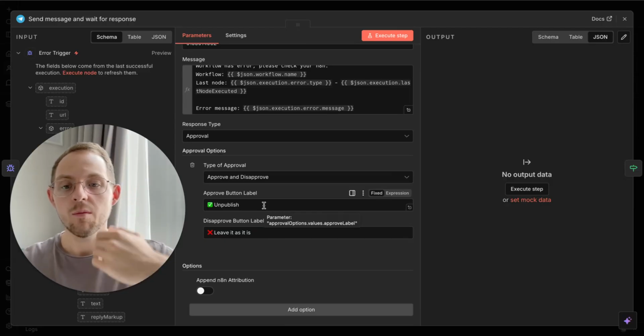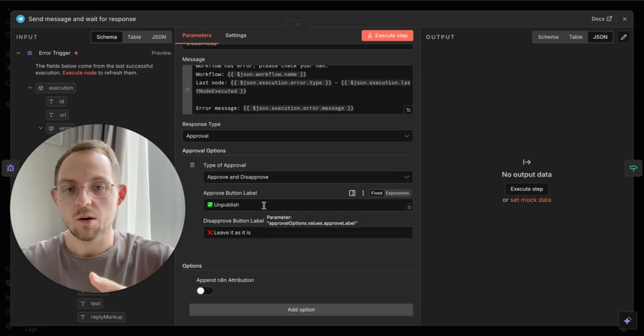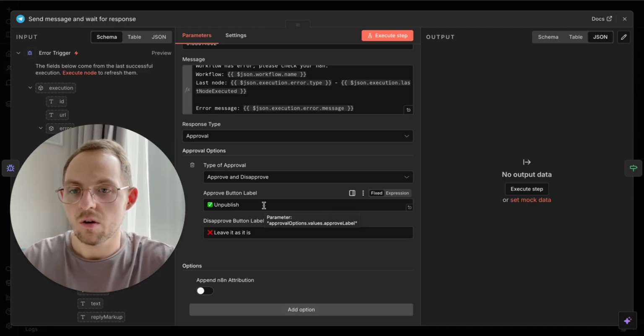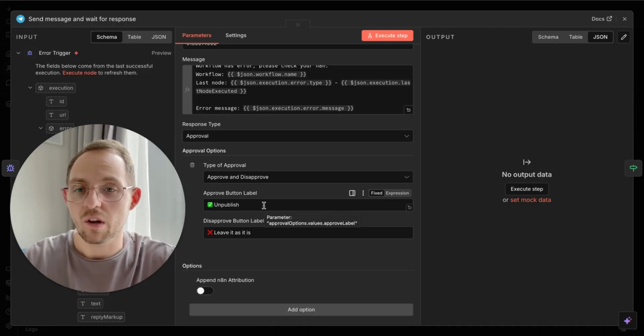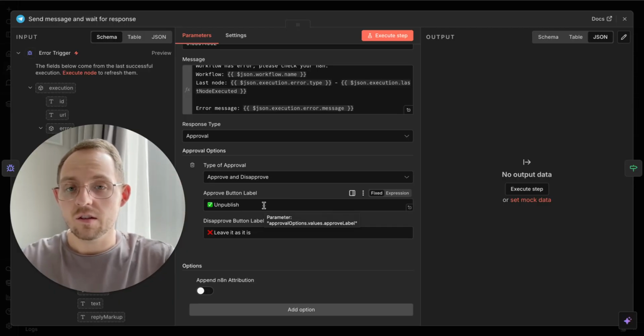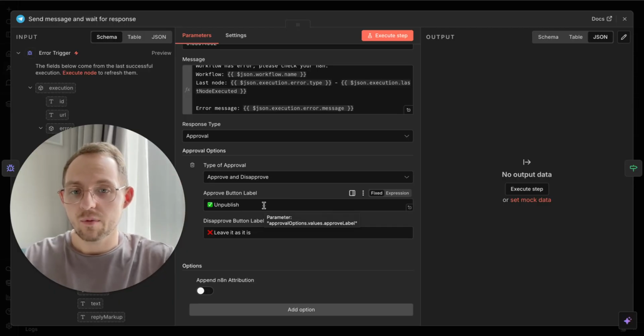I can just unpublish the automation, because just imagine that you have an automation running once an hour and you're not at home, you don't have access to your computer. If you didn't have something like this, your automation would have an error each hour. This is definitely not something that you want, because what for?